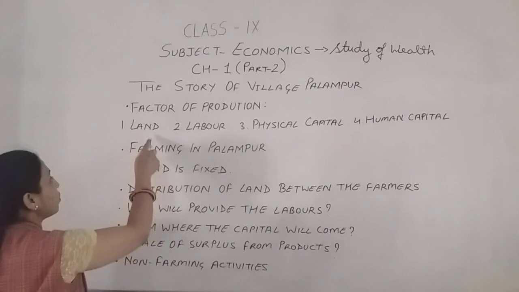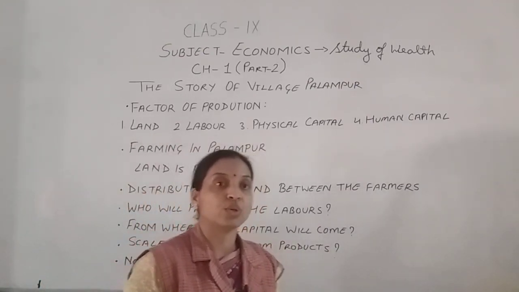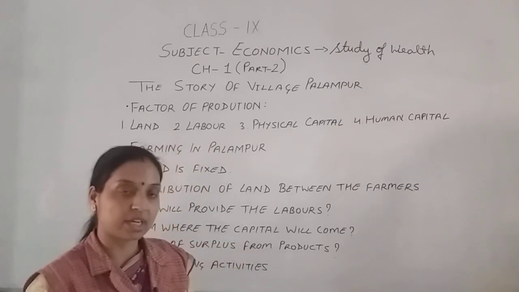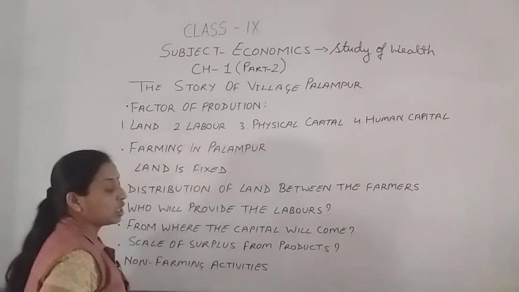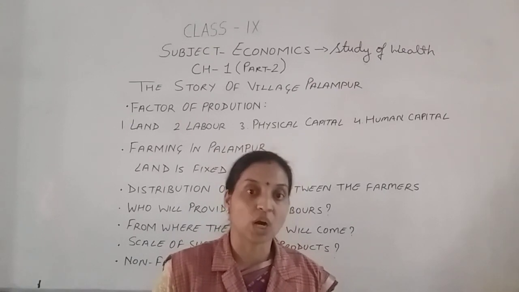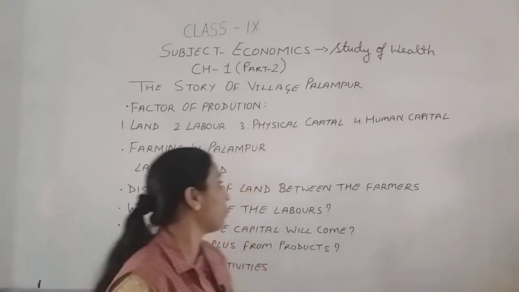Now what is the role of land in agriculture? As I already told you, land is the most important part for doing agriculture, because agriculture is always done on the land, as we very well know. Now labor. On the agriculture field, each and every part is done by the labor. Without labor, agriculture or production work does not happen.